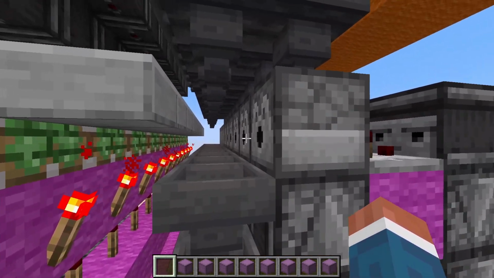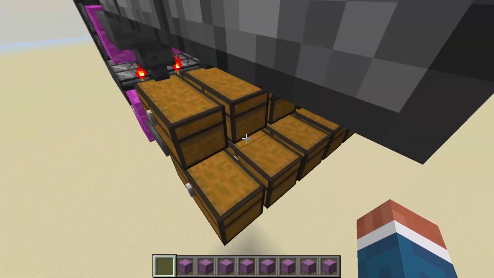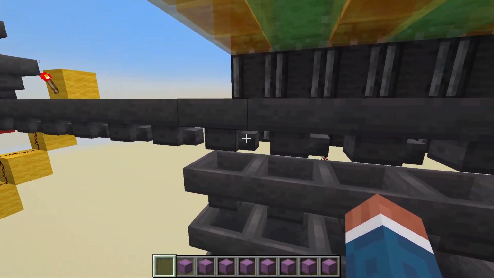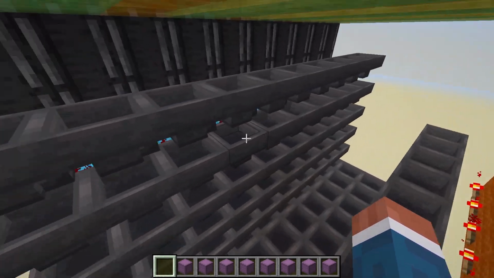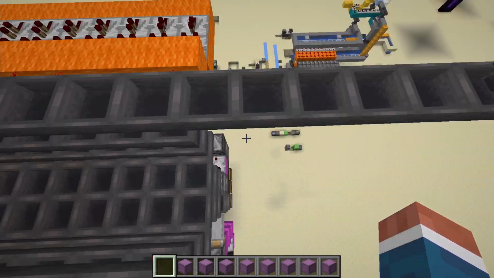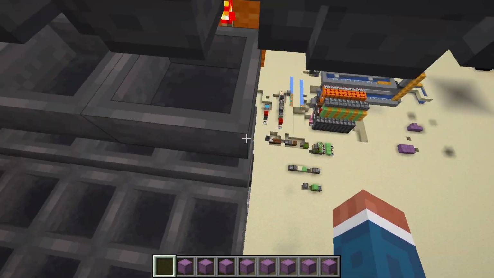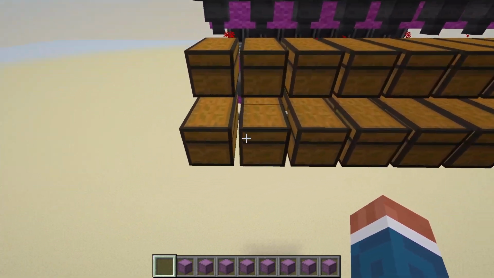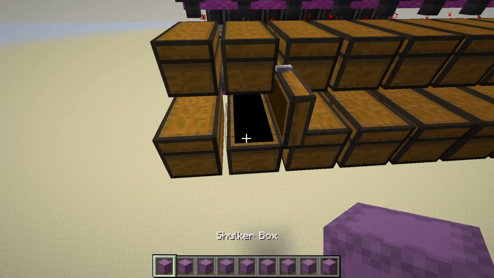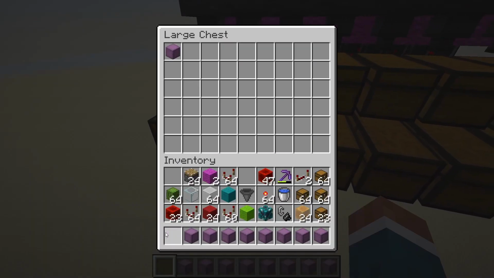And there we go. Should be, yeah, it's worked. So if I go up into this area over here where I've got the item filters, you'll see that the dispensers are in this hopper here, i.e. the second one in. Now if I go down here to the second chest, you'll see that there is one full shulker box of dispensers, just as we put it in. So, actually I'll leave that in there.